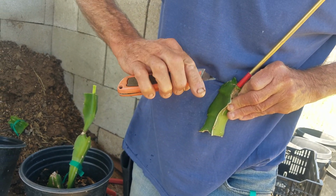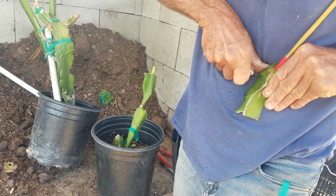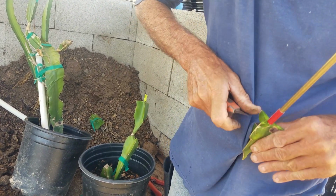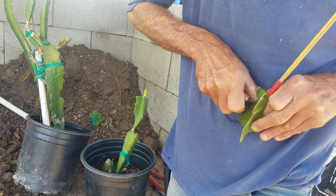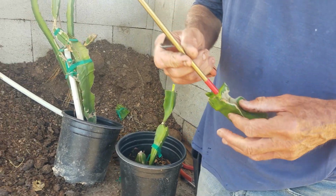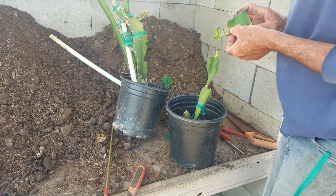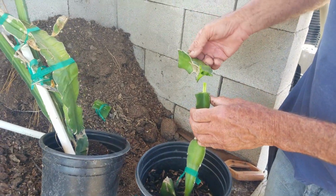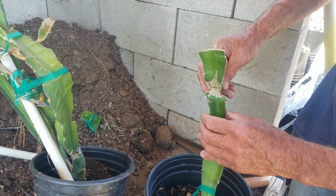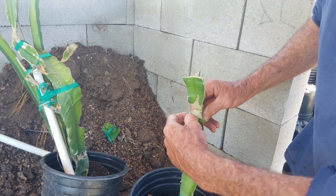Just an X-Acto. I'm trying to. This stalk happens to be a little thick. Let's see what happens. There it is. Okay, see, pulled it out. Now we're going to place this on here and get a nice fit, one that I feel fits snug.